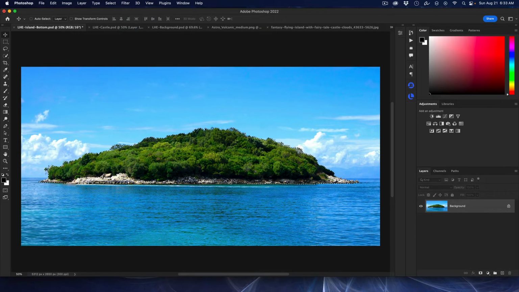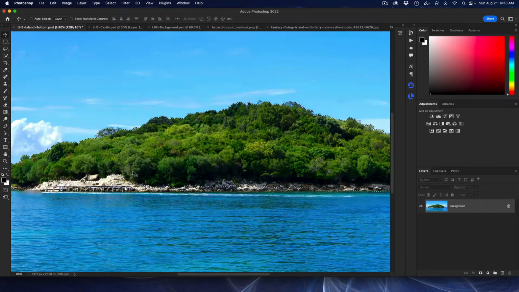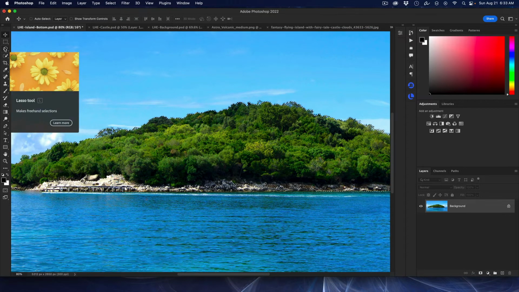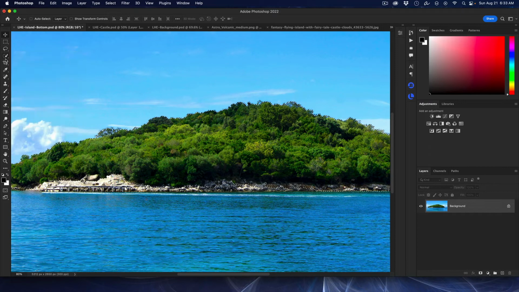I tell you, with Adobe doing this AI stuff, it's just absolutely wonderful. I'm going to do some fine adjustments here. I'm going to hit plus to make sure I'm adding to the selection. And I'm just going to come in and do a little touch up where Adobe didn't.